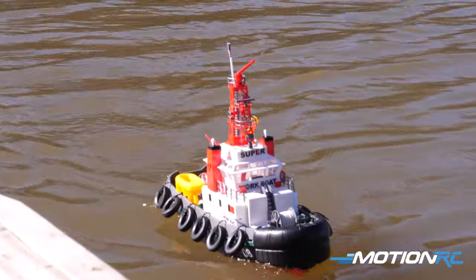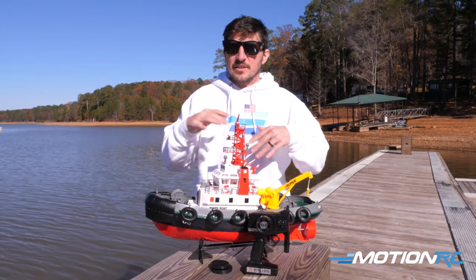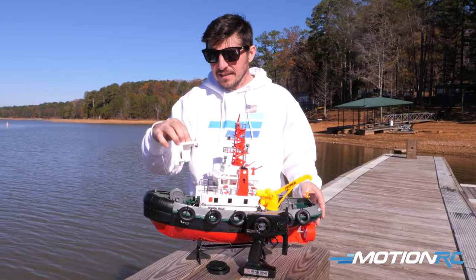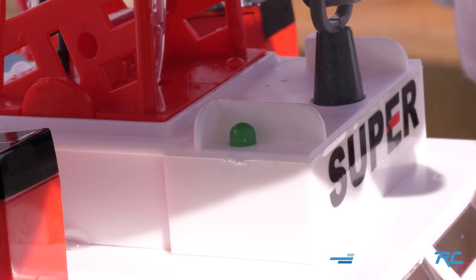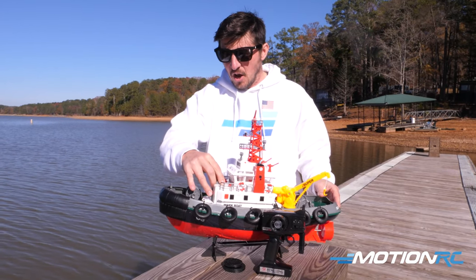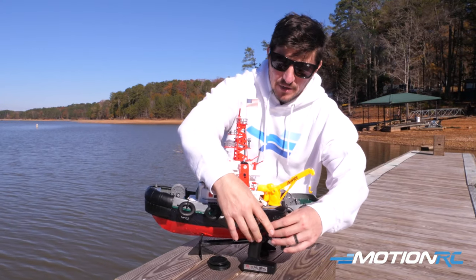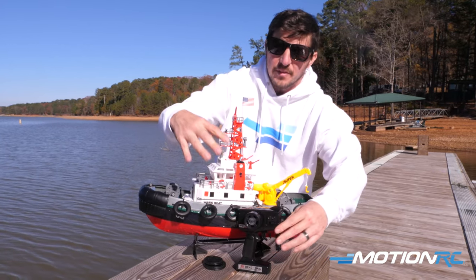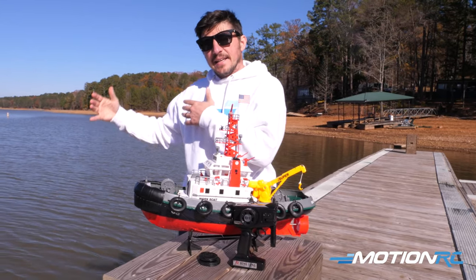The manual says, firstly, when you plug in your battery, you'll see there's no on and off switch. There is a little button on the inside, and we'll get a close up, that you'll see the lights turn on and off when you press it. That gets pressed down when you put your canopy on. And then the boat itself will only function, like right now nothing's gonna work on the boat, until you place it in the water. There's a sensor in there.